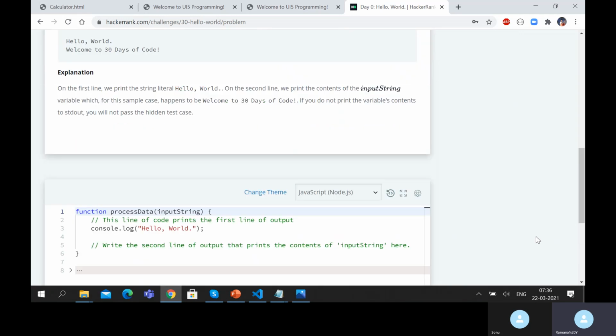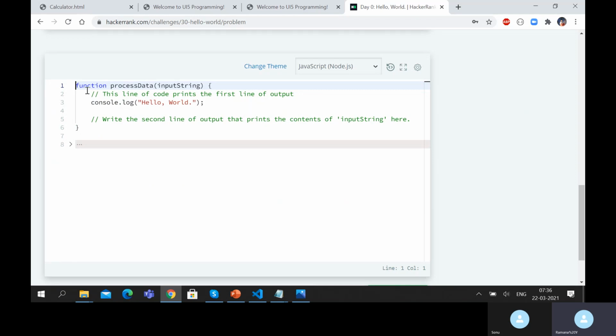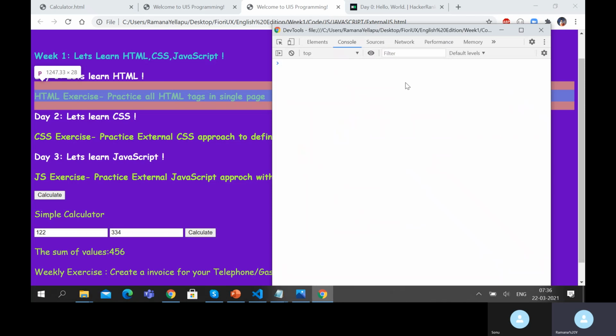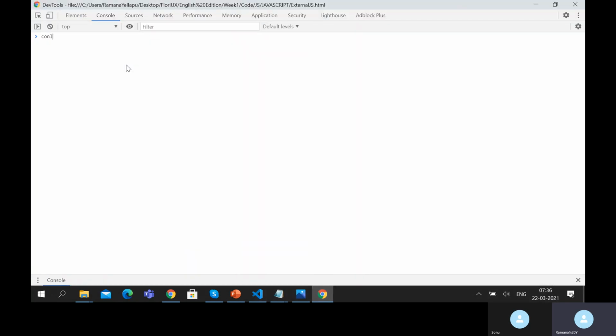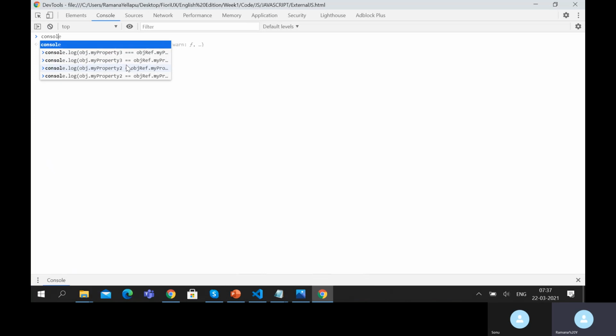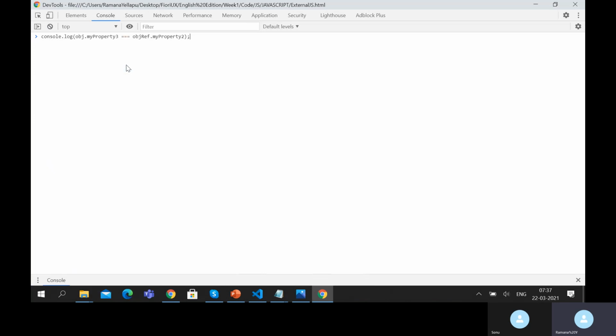If you see here, just to run a simple hello world program, they use a function. So process data, they have given some function and they are asking us to write the code here. All we can do is use console.log. Console.log is the way. Any error, how we are seeing it, is in the console. So console is the place where we can check or test anything. These are test playgrounds actually. For JavaScript functions, directly we don't code; what we do is test here what exactly the value could be.